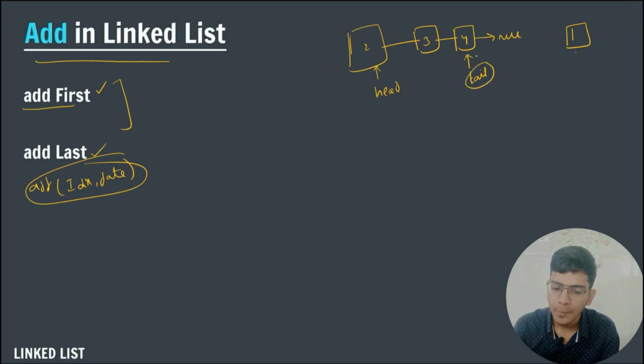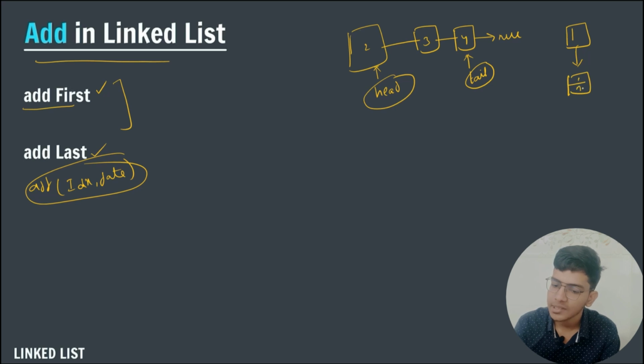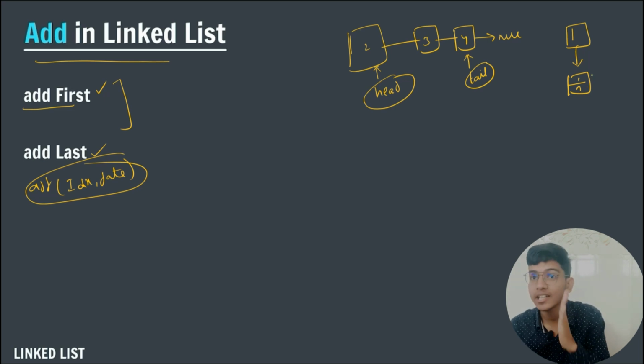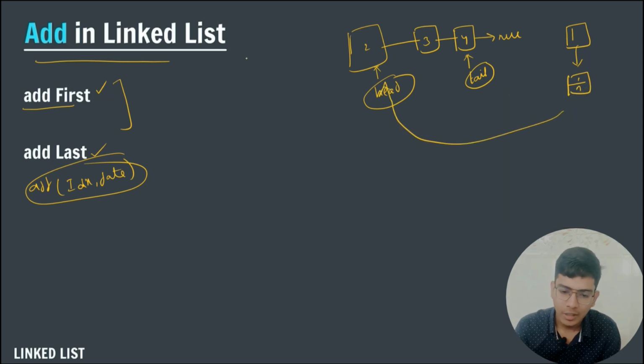So if I want to add a particular element to my linked list, how can I do that? We already know that a node in my linked list will have two things, data and next. So here this node 1 will have two things, that is 1 and its next. We already know that the next variable will point to a corresponding node. So we can point this particular node to 1. Let us consider that this is my 1 and it has its next. So I can point this next to my head.